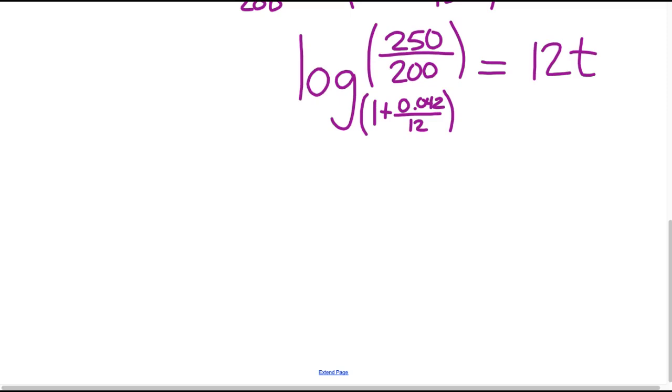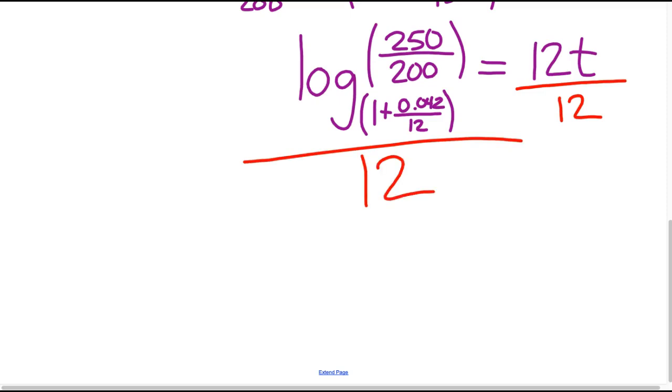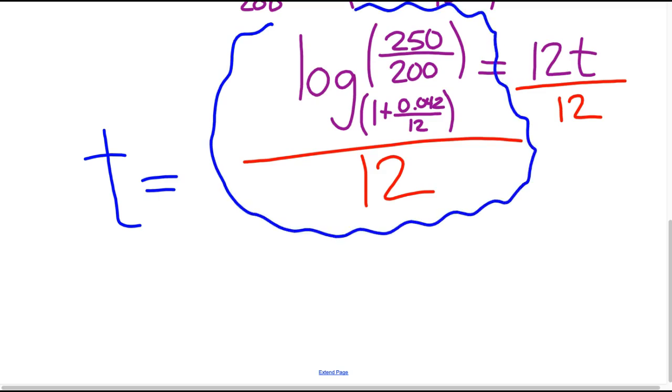So how do you get rid of the 12 on t? If it's times 12, you've got to divide by it. So divide both sides by 12. I take all that stuff over there and divide it by 12. So t equals all of this stuff. Could you do the log first in the calculator, hit enter, and then divide by 12? You could do that, yeah. I think it ends up being 5.5, 5.32?